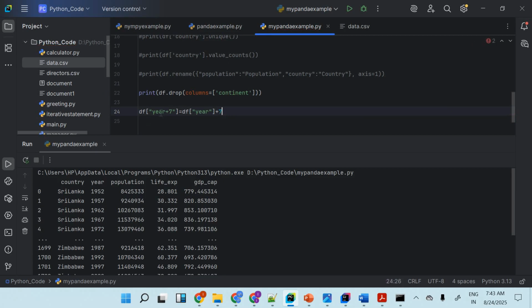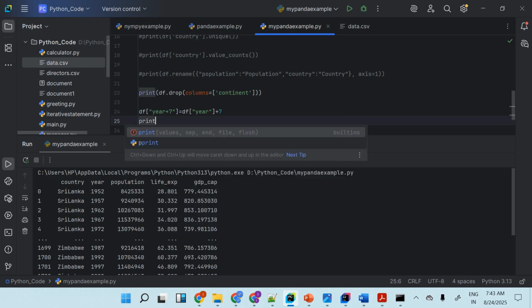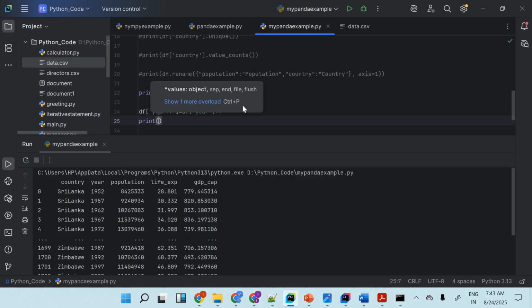So we have one data frame which is having a year, right? You can see here, right? So here we are displaying 1950 to 1957, right? So what we are doing here, we are adding plus 7. That means it will start from 1950 plus 7, 1957, right? That way it will work. So if you want to display here, first like df.head, right? So let's see what it does here. Let me comment this one, so we'll get it in a better way.